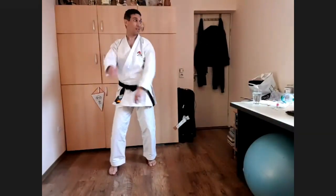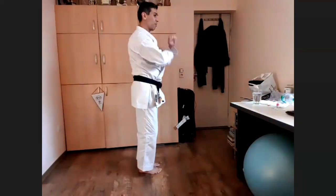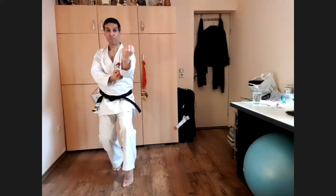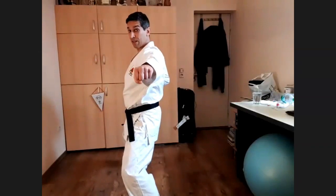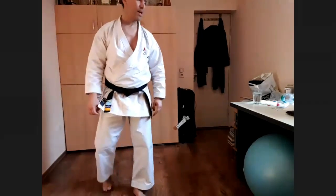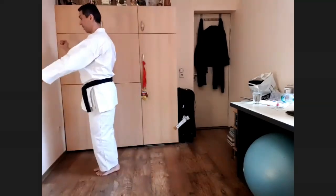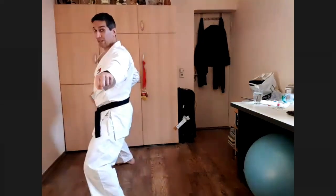We do Neko Ashidachi, but Anmi. Next, normal Yang Sandan, then Neko Ashi. Then Neko Ashi again. Next, front leg, pull back, then step. Again, front leg, pull back, then Kibadachi. Front leg, pull back, we go forward. Okay, one more time. Front leg, pull back, knee. Front leg, pull back, sun. Front leg, pull back.